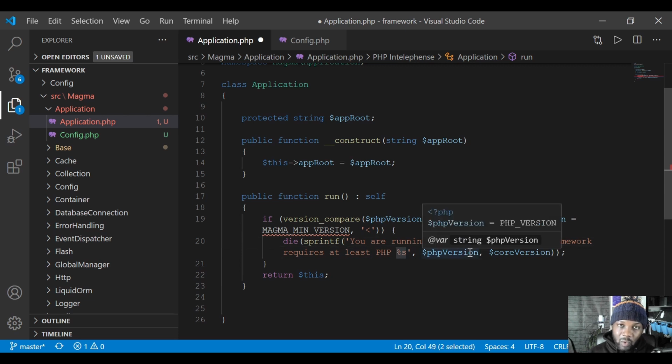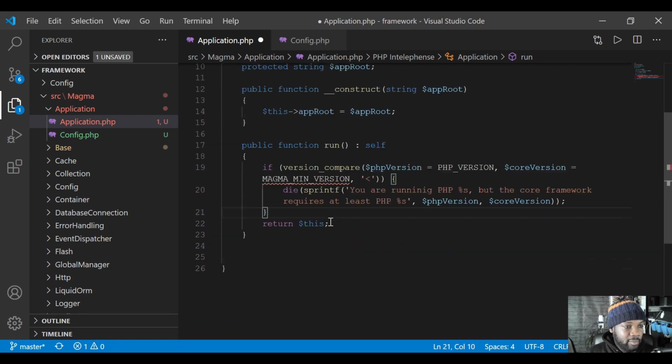So the order that we declare them is important, because we declare the PHP version first, and according to how we've written our sentence, you are running PHP version, but the core framework requires at least PHP core version, right? And that's pretty much what that code block is doing. It's checking that you're running a version that we are saying that you need to be running in order to use this framework, and if you're not, then sorry, we're going to kill this script.